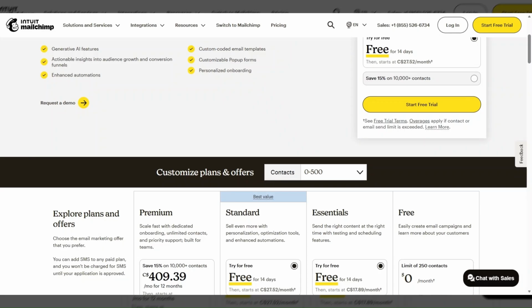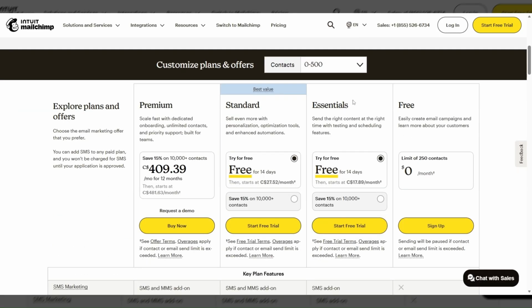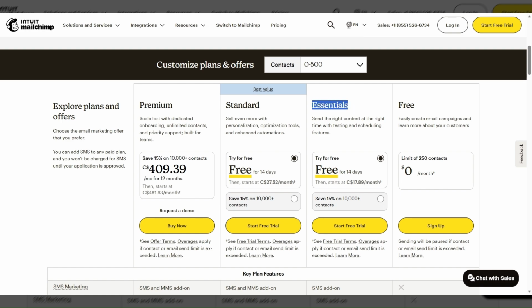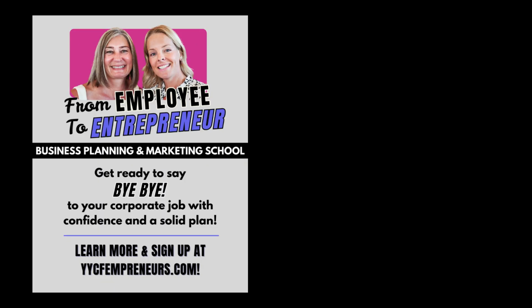If you want to use Mailchimp's SMS feature to build your SMS list so that you don't always have to rely on people seeing and opening emails from you, then you need to upgrade to their Essentials plan, which is this one right here. And this one right here. And that will give you everything you need. It will also give you the ability to use Mailchimp's better looking landing pages and emails. This is the plan that I'm on right now. And it's working great for me. I love it.